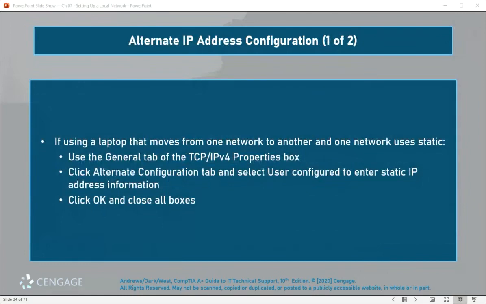Now, if we're using a laptop or other mobile computing device, and we want to make sure that we are able to move from one network to another without having to constantly make changes, we can create what's called an alternate configuration. So we can have more than one IP address configured for our system. And this means that we can have DHCP set up, but that alternate configuration means if DHCP fails, it will go ahead and try to use this alternate configuration to let us get to our static IP information. So once all that's set up and we hit OK, we can save it, and we can have multiple networks that we can connect to using the same credentials.